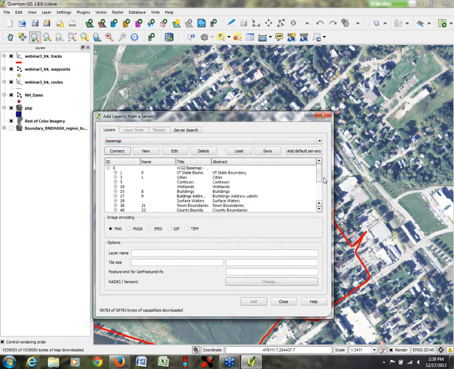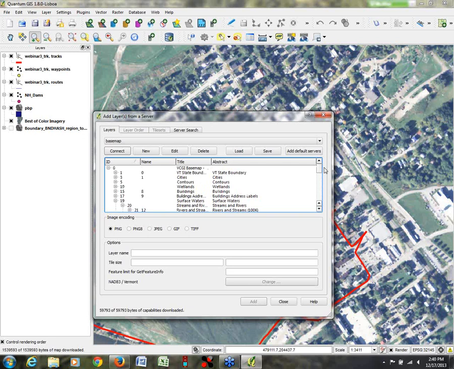Let's connect to it. So that works, and you can see there's a lot of different layers in here, and actually some of these, if you open them up, like surface waters. Surface waters really isn't even one layer. That consists of several different. So there's a lot of different layers in here, even within each of these major categories. Some of them are broken down. Roads is another one that's really composed of a bunch of different data layers.